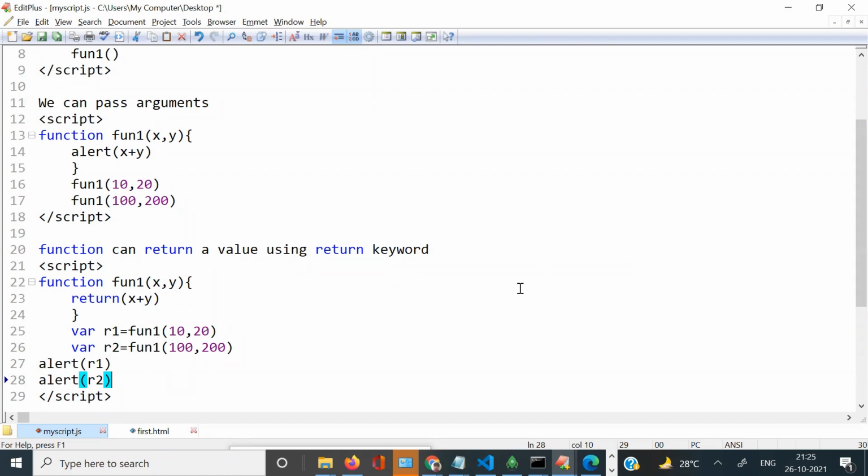Now we will discuss the next concept: how to create variables in JavaScript, and what is var, what is let. And what are the standards of ECMAScript, and what is the difference between var, let, const, and other ECMAScript standards. Everything we have to discuss. Those concepts I will start from tomorrow onwards.